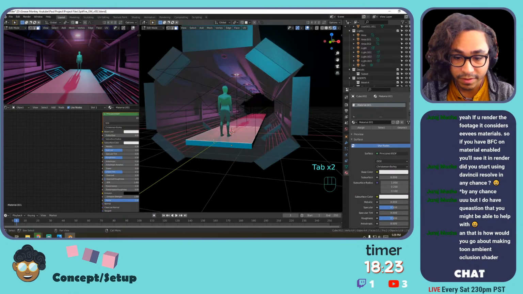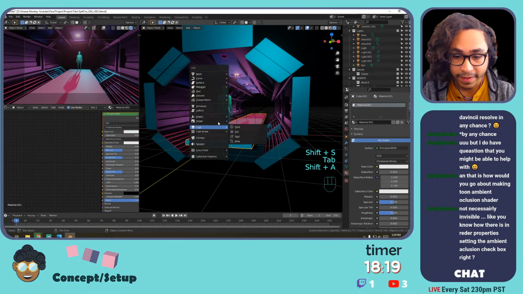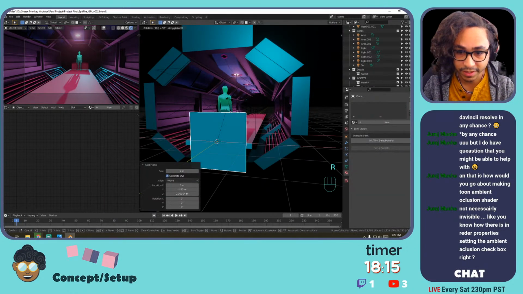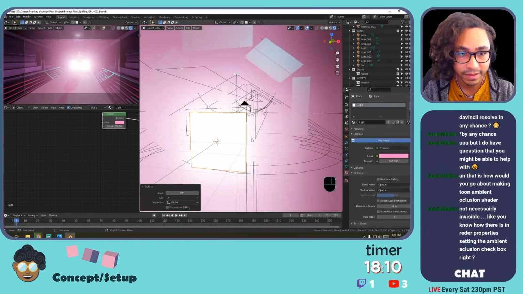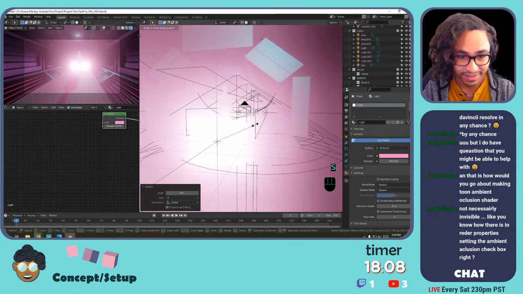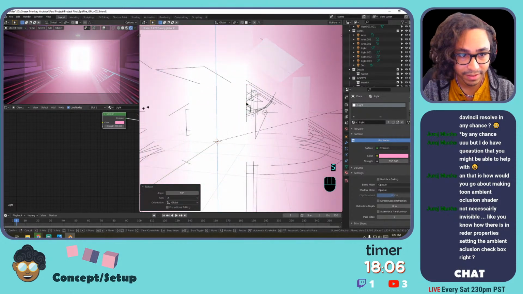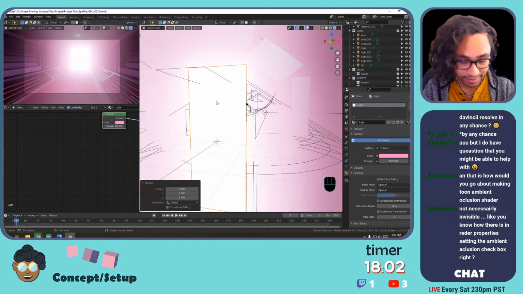Like, what if I added a plane, rotated on the X, put a light. That's super bright. That's so bright.